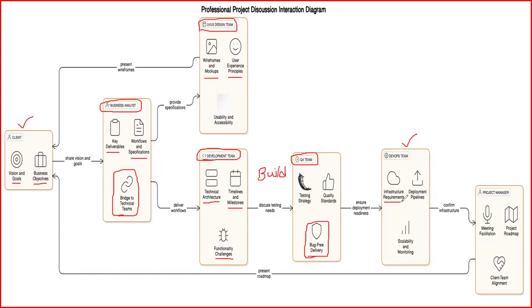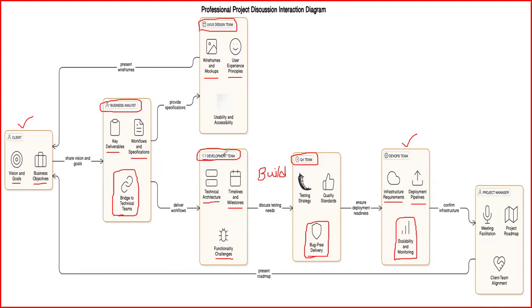What sort of infrastructure requirements are there, how the deployment pipelines need to be developed, and what sort of scalability and monitoring tools are required. For example, one of our friends mentioned Kubernetes, so he wants to work with Kubernetes. When it comes to scalability, Kubernetes will come into the picture. That entire part will be taken care of by the DevOps team generally, and they will simply deploy the code to production.